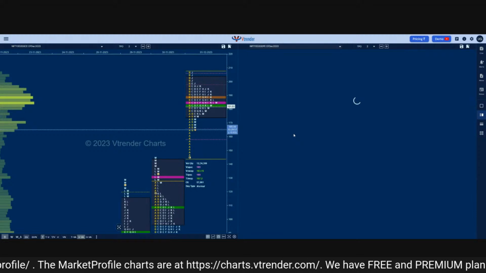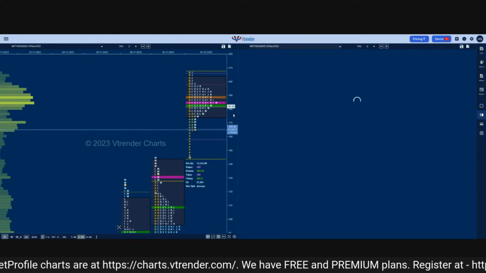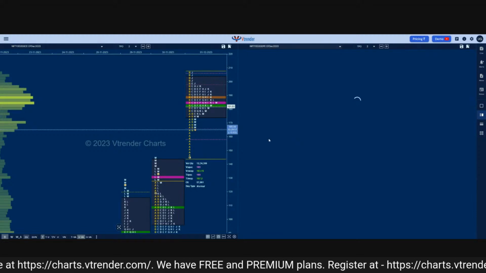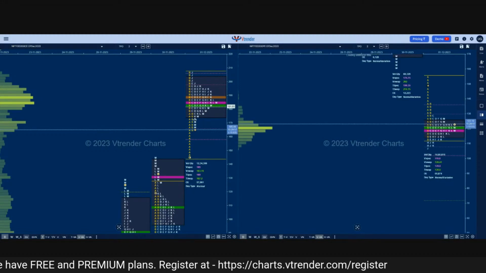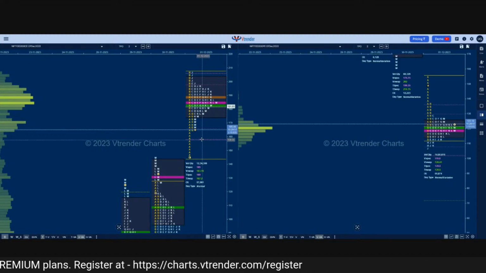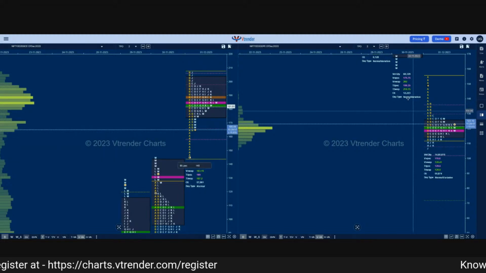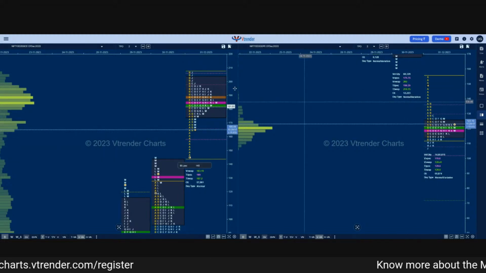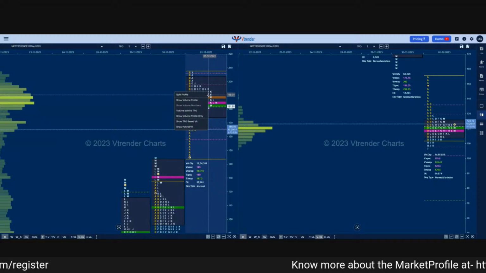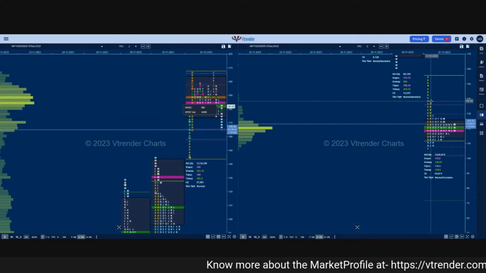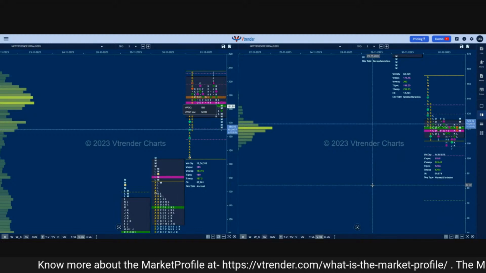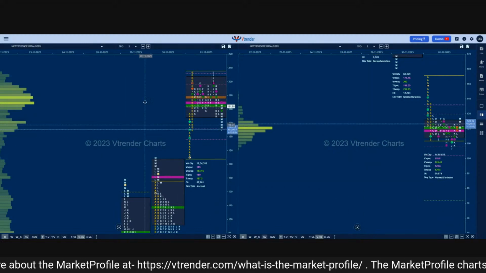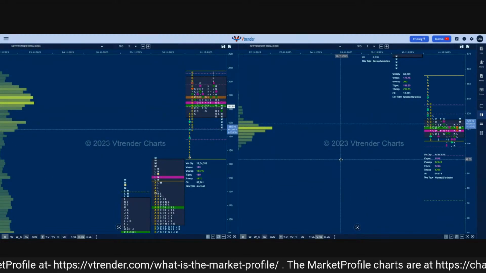So watching these profile charts gives you an important view. You can see you have an A period buying tail in the call and an A period selling tail in the put. So you'll definitely be looking for long opportunities in the call option, whereas in the put option, you will look to sell this put if you're an option seller. So this is how you can watch both call and put in the same screen.